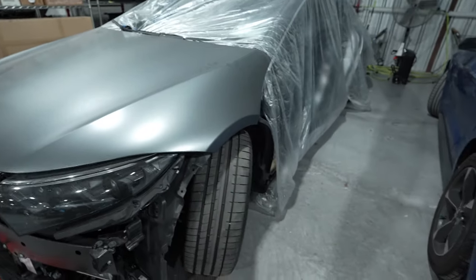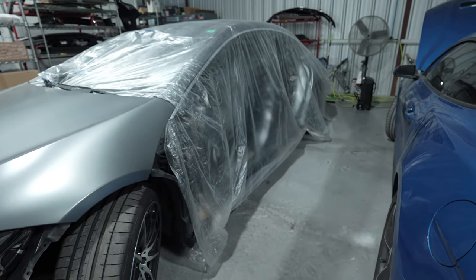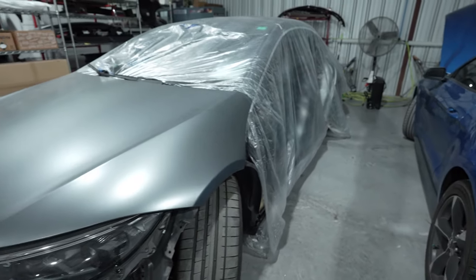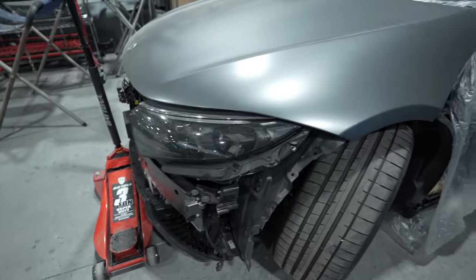So we've got this one covered up because we got the parts removed, as you guys know we do here. And we finally got the new doors in for this one, and we're gonna be blending both ways on it, as well as a new front bumper on it. So let me take you guys over and show you the parts.